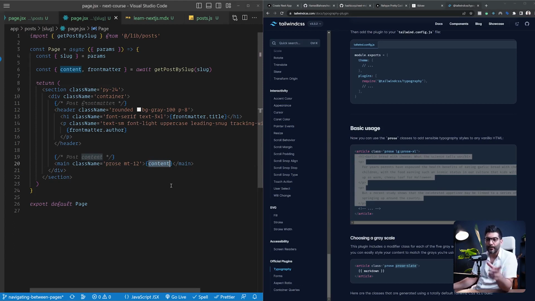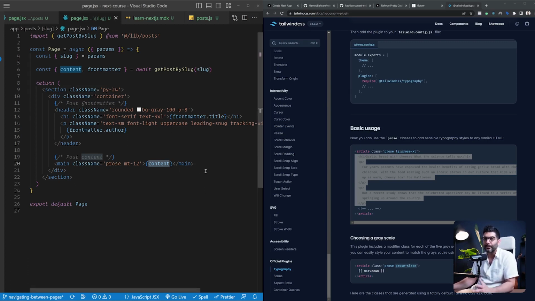Now I'm going to show you how you can customize the elements that are parsed when you're using the next-mdx-remote package. So when you're reading the content of your markdown file or your MDX file, you can actually decide how they're turned into different HTML elements. We're going to see that shortly.